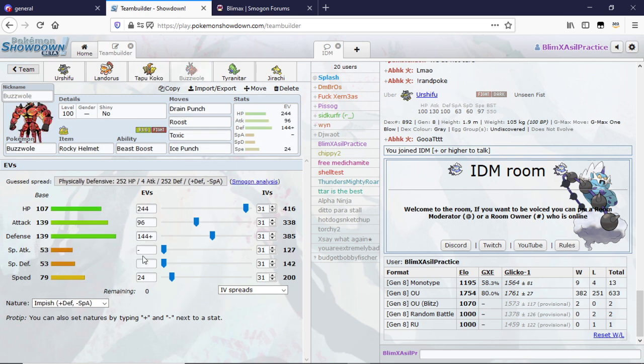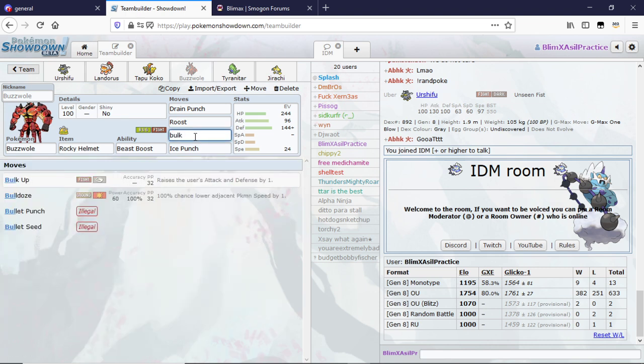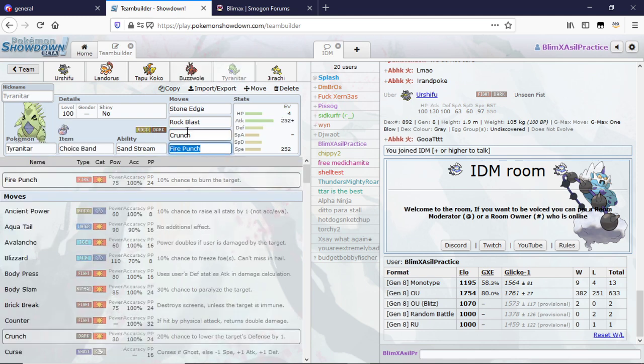This Soul is 96 attack, 24 speed, 144 defense, Roost, Drain Punch, Toxic. This Toxic, as I said, helps with the Zera matchup. So I will give it Bulk Up. T-Tar is Stone Edge, Rock Blast, Crunch, Fire Punch. Oh, this is my signature set. I always use Rock Blast because people ask me, why do you have Rock Blast? I say that because it helps you hit Substitute mons, it helps you hit sub mons.